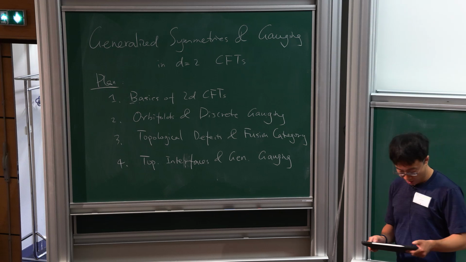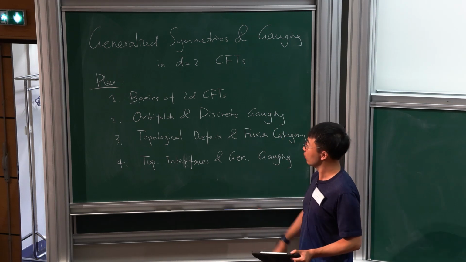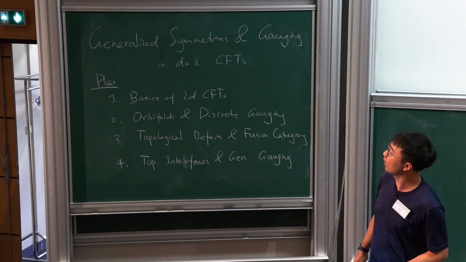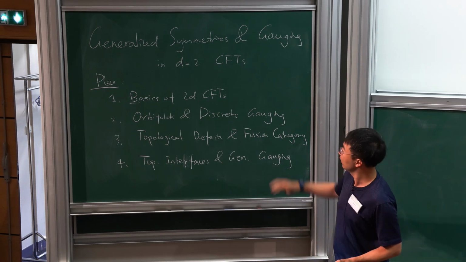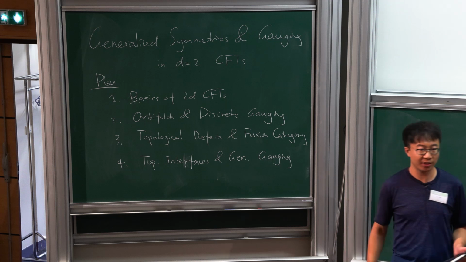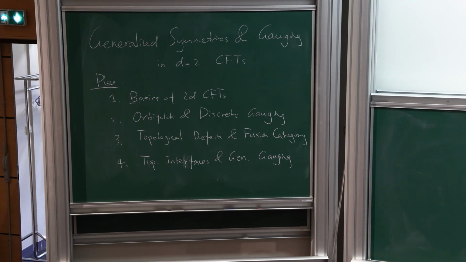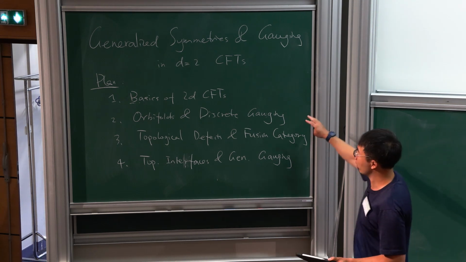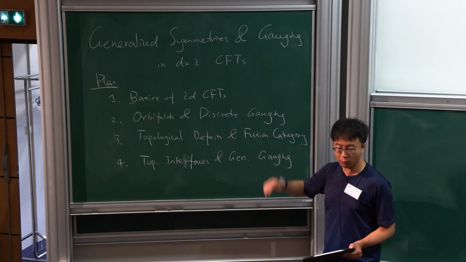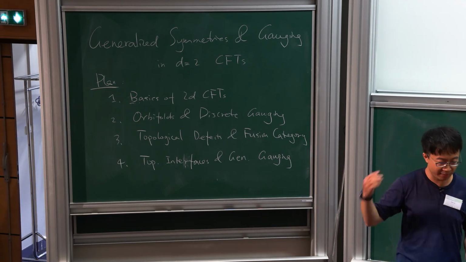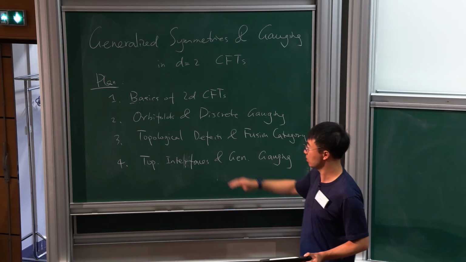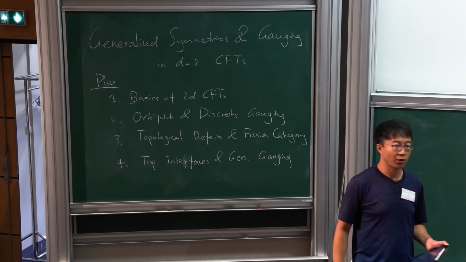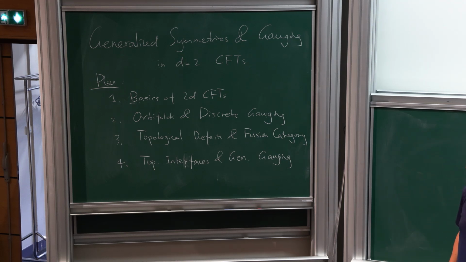symmetries. And after that, we'll move on to discuss symmetries in the traditional sense, coming from groups, and the related notion of discrete gauging, which is conventionally known as orbifolds. And then later on, we'll generalize these notions. But before doing so, we'll introduce this generalized concept to describe symmetries in terms of topological defects, which I'm sure you have heard of from other lectures last week.